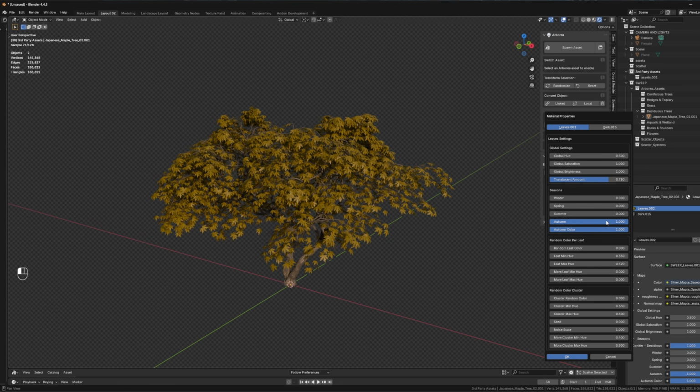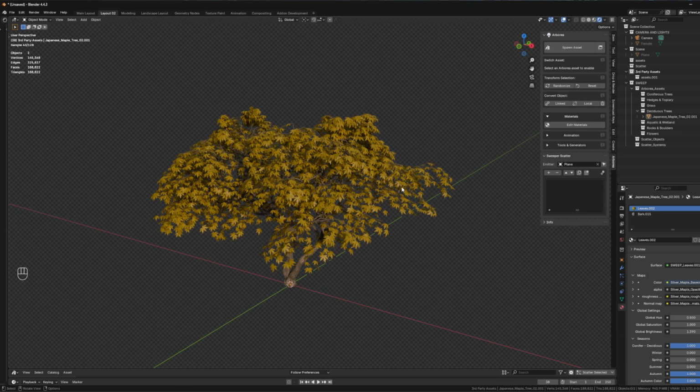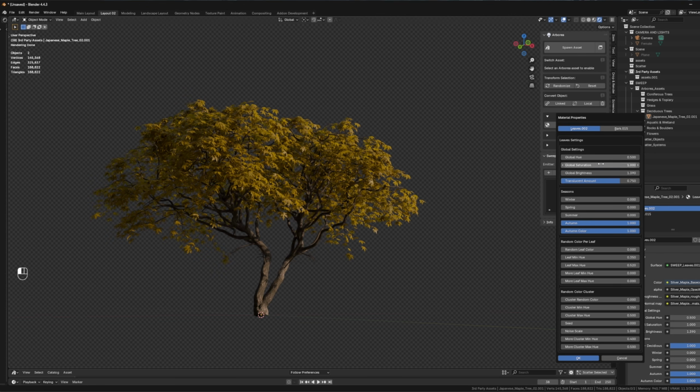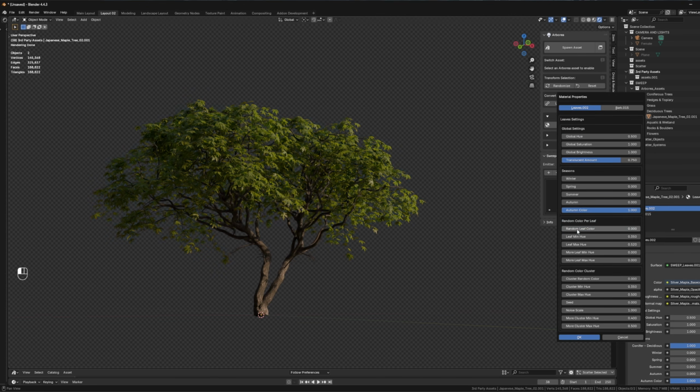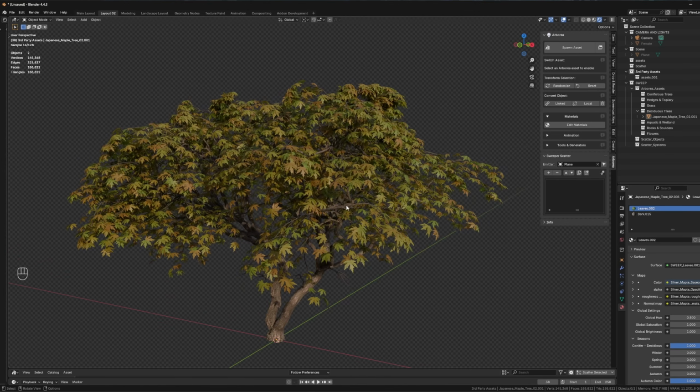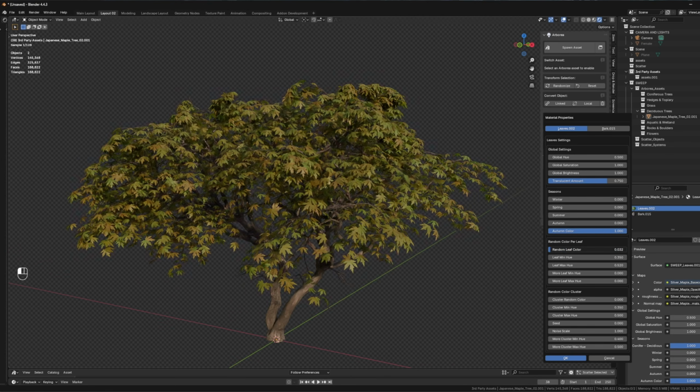I generally find for the yellow, having a little bit more brightness, maybe a little bit more saturation looks pretty good. But yeah, it really just depends on what you want. So mess around with all of that. And then random leaf color. This is really good for if you want just some randomized color per leaf. So as you can see right now, every leaf is a different color versus the default green.